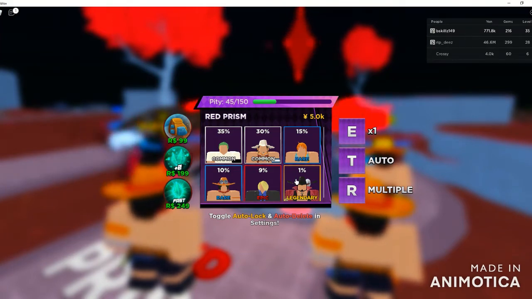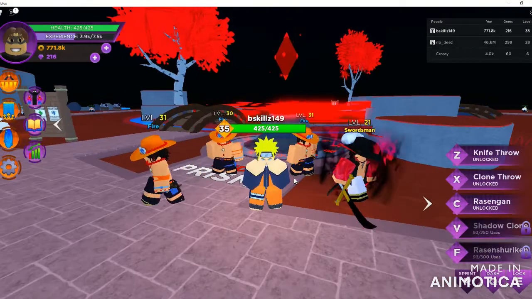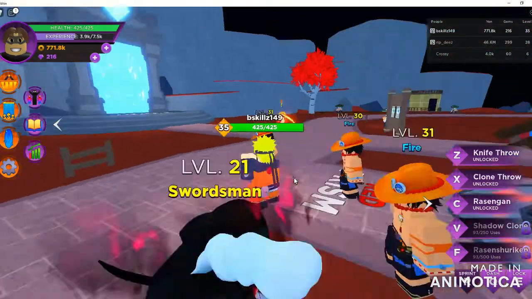So you definitely want to make sure that your Tycoon is fully built and that you are earning as much money as possible before you move on to the next character. Because when you move on to the next character, your gems and your yen actually reset. So it's like a rebirth basically, but you still keep your fighters and anything that you spent Robux on.